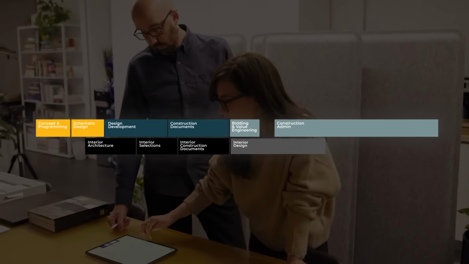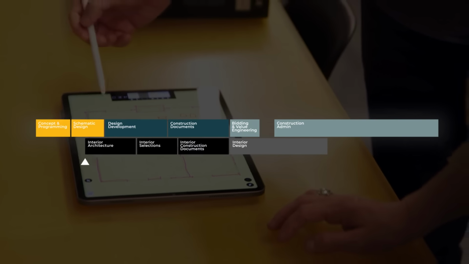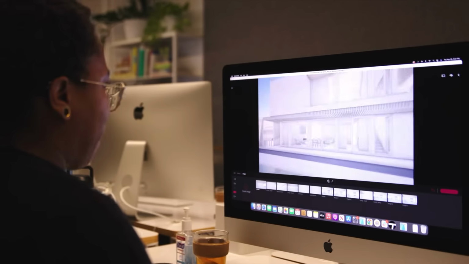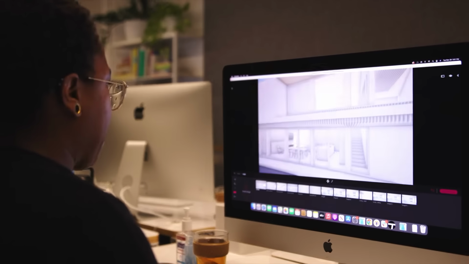The next phase is called interior architecture, and this is when we kick off our interiors process. This phase begins at the end of schematic design, when the exterior massing has already been defined and the programmatic layouts are already resolved. During this phase, we begin to hone in on the individual spaces and the associated elements that go within them. The interior architecture phase is essentially a continuation of the architectural design process. Essentially, the shift focuses from macro to micro.